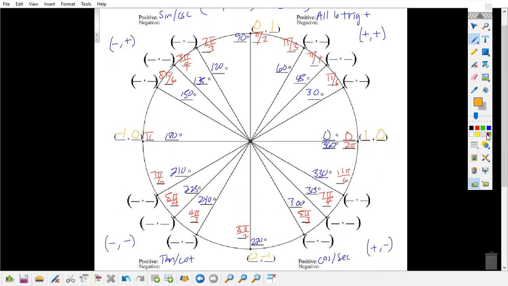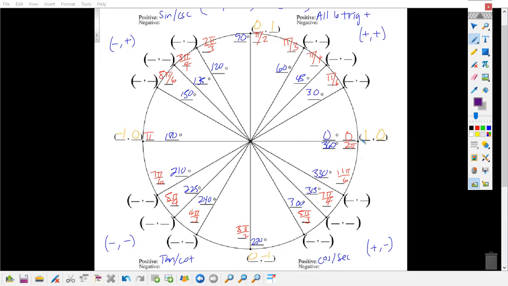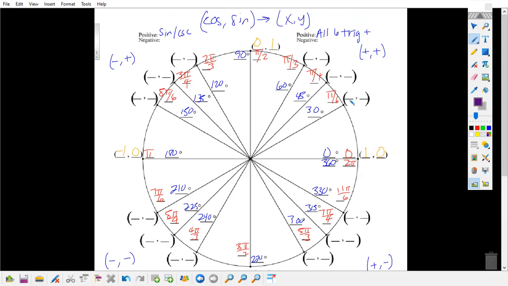After I put in my quadrantals, I then put in my ordered pairs of quadrant 1. The reason being is because if I can do quadrant 1, I can do all the other quadrants. Okay, so ordered pairs for quadrant 1. For 30, I'm asking what is the cosine of 30 and what is the sine of 30? What is the cosine of 30? Cosine is square root of 3 over 2. What is the sine of 30? 1/2. What is the cosine of 45?